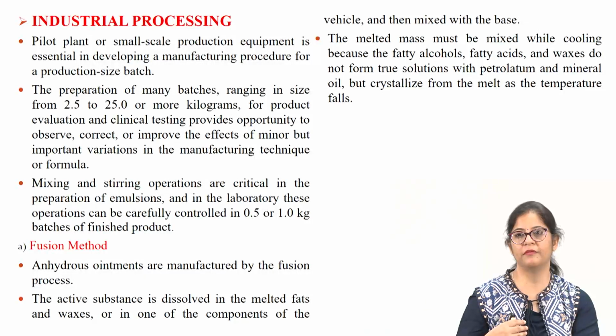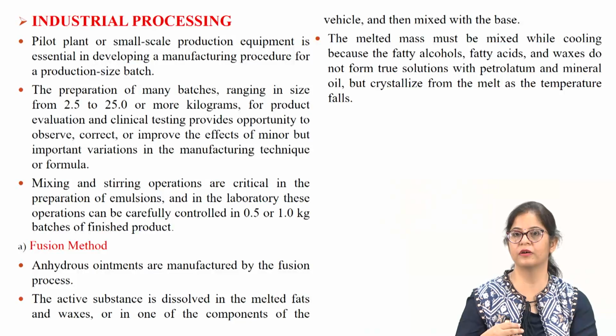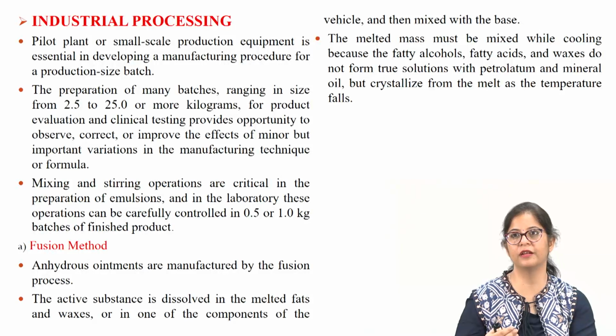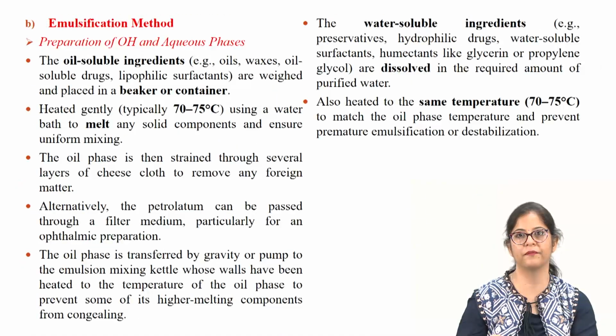Anhydrous ointments are manufactured by the fusion process. The active ingredient is dissolved in the melted base or wax and in one of the components of the vehicle and is then mixed with the base. The melted mass must be mixed while cooling because the fatty acids, fatty alcohols and waxes do not form true emulsions with petrolatum and mineral oil, but crystallize from the melt as temperature falls.